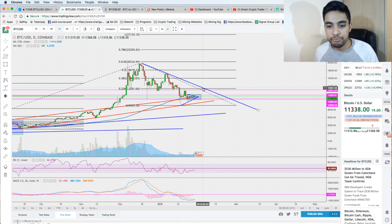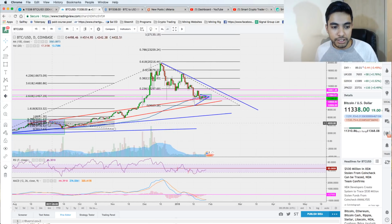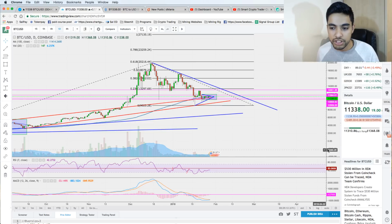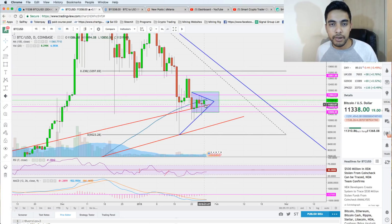But that's what I'm saying. I'm going to sell here and buy low, or I will wait for the break and the daily candle to close, because Bitcoin does so many fake outs. It's just so annoying. So I will have some plan for myself. One more thing, this is a trend line. I have been doing this for ages. This one is for the long term, I always check that, and I always share that Bitcoin is not failing to break that. Whenever it broke, it came back up.